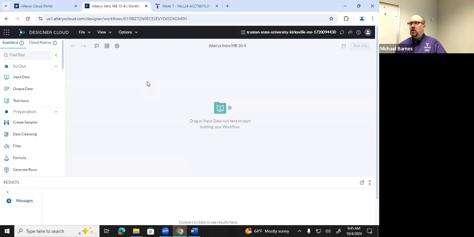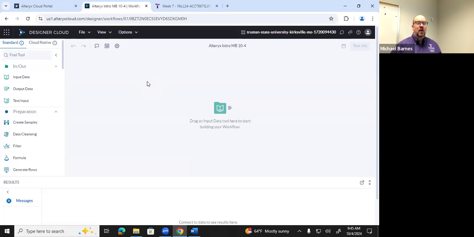One of the great things about Alteryx is a heavily graphical user interface system, a heavy GUI system, which basically means that we're going to be dragging tools onto our desktop to define what it is we want to do. Now, the workflow itself can be a little bit finicky at times. It moves around and changes position at times when you least expect it. That being said, this is a simplified version of the actual Alteryx software. And that's kind of nice because the old Alteryx software had some things that were not necessarily intuitive.